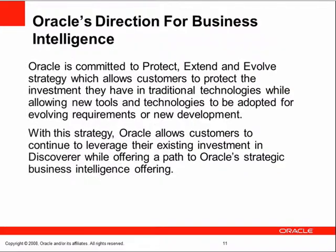Oracle's direction is that we have invested a lot of energy in the last few years modernizing our BI offerings. At the same time, we are committed to protecting customers who are using more traditional technology. If you choose to stay on Oracle Discoverer, there is support — extended support and sustaining support. This basically means that if you encounter known bugs we already have solutions for, we will be able to help you. For something completely new, the chance of it turning into a patch would be very low, but we will continue to support those customers.